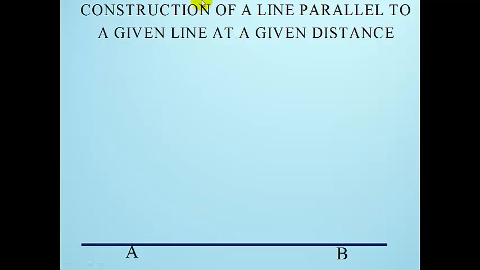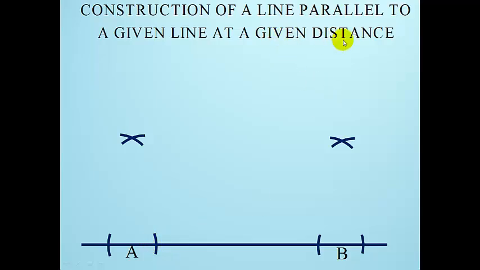Now, I repeat, construction of a line parallel to a given line at a given distance. What I said is you draw the line. So you have your points A and B on the line. Now AB is a straight line. So stand at A, open your compass to a reasonable radius and describe arcs on the left of A, on the right of A, on the left of B, on the right of B. Now after describing the arc, you also stand at this point, describe an arc, stand at this point and describe an arc with the same radius above the line AB, and you do the same thing at B.